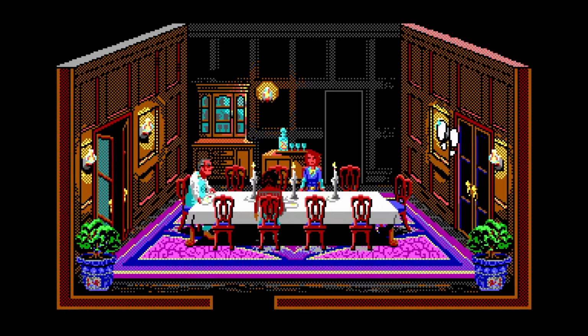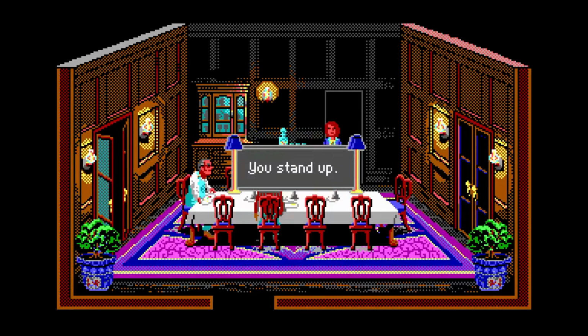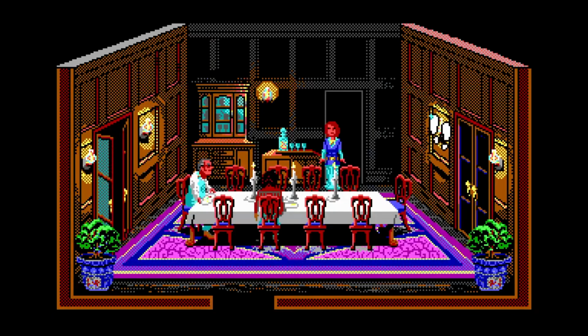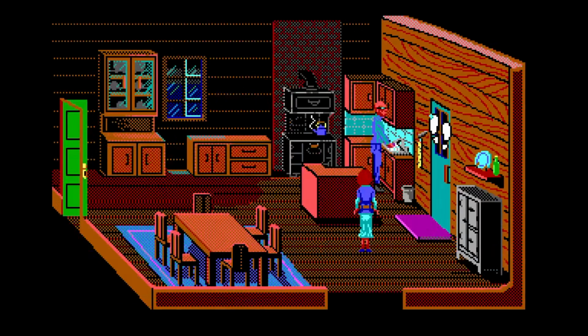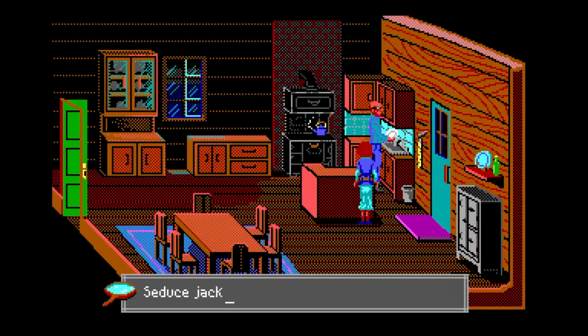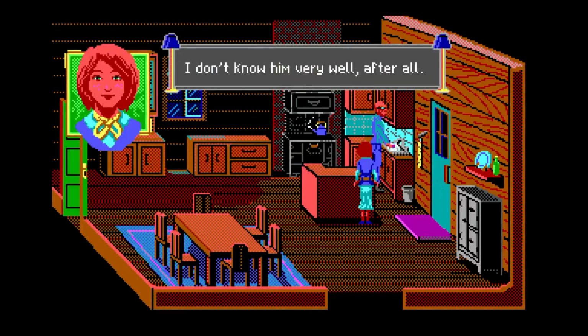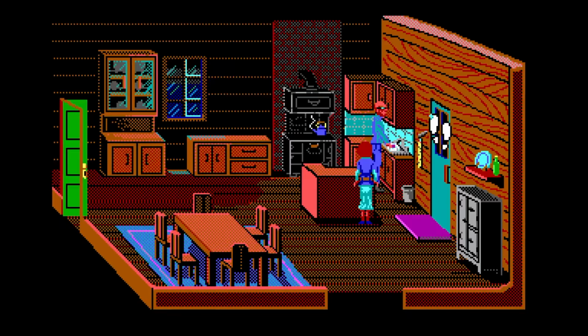I don't know. Five minutes ago, it was, oh, that's Jack's job. Stand up. Should I have that whiskey now? Gotta try it once. Seduce Jack. You think that would be inappropriate? I don't know him very well after all. Oh, that'd be so refreshing if that were a thing in this game. Not like the seduction, but like that they have a relationship system. Might be kind of weird with everybody being murdered and all. I assume. I don't know.